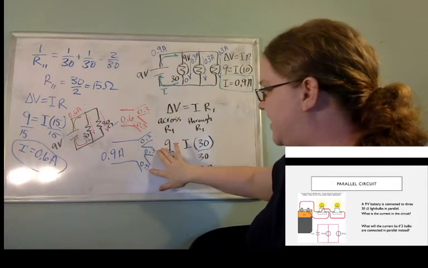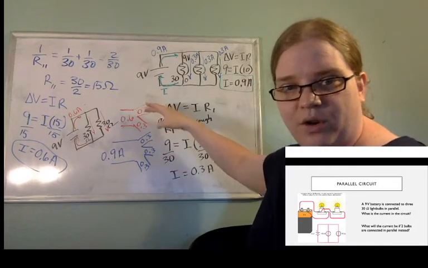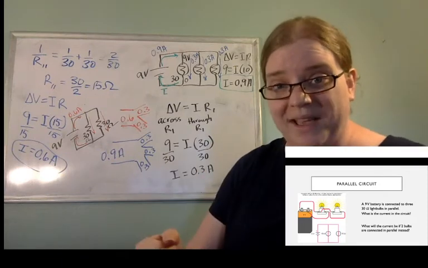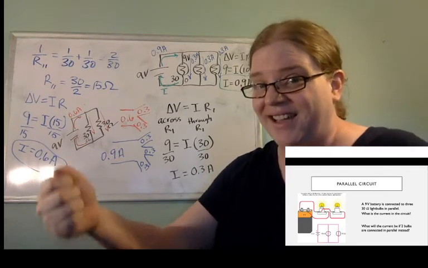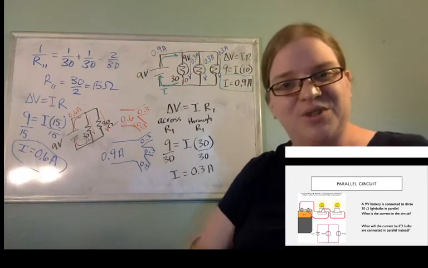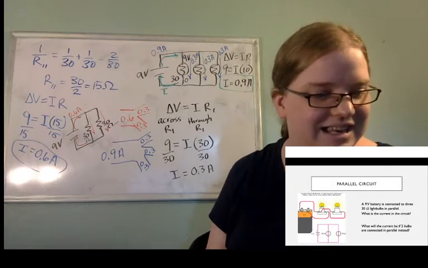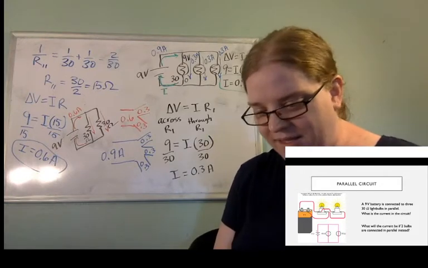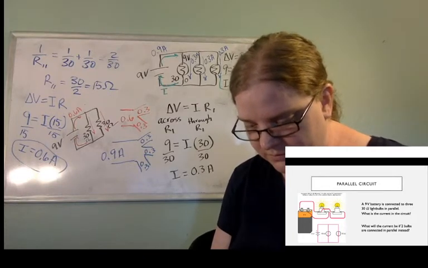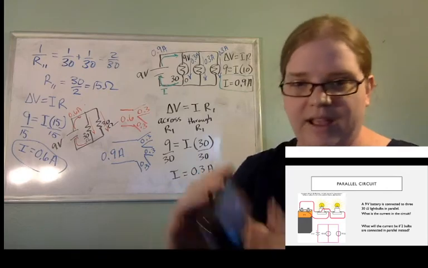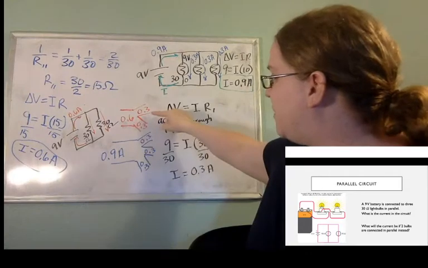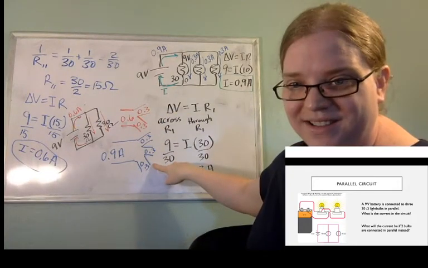What's really cool about this is that all these resistors, no matter how many are in parallel, get the same current as each other. So they're always the same brightness as each other. It doesn't matter if there's 2 of them or 5 of them or 10, they will always get the same current and always be the same brightness. As we add more bulbs, they stay bright. As we go from 2 to 3, they stay the same brightness.